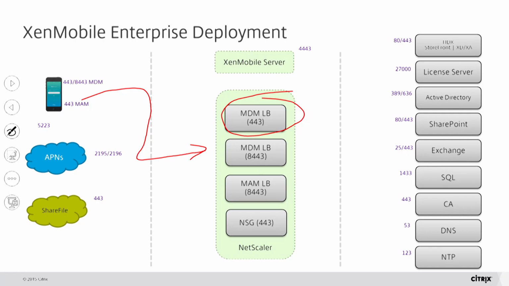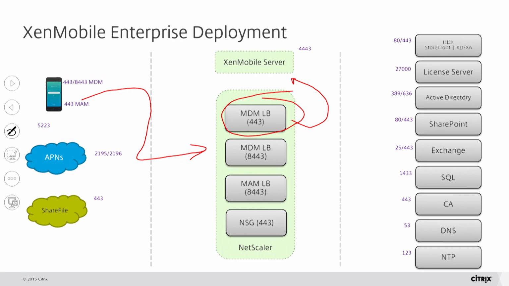As soon as the NetScaler receives the incoming connection, it's going to use the SNIP or the MIP, depending on how you have set it up in the back end, to contact the back-end XenMobile server. The XenMobile server says, okay, I don't know who this user is, so I need to challenge this user for credentials. So we ask for username and password, and the end user submits the username and password information.